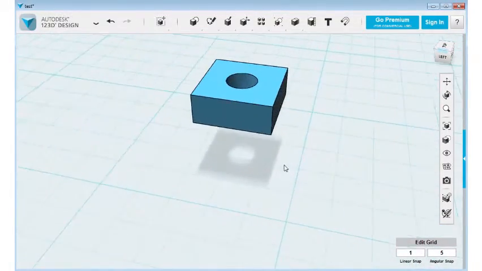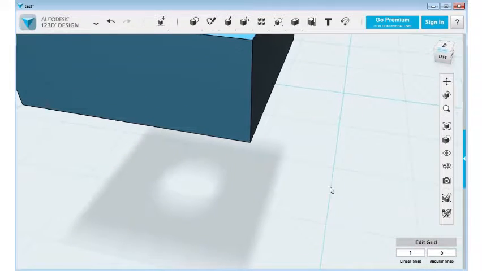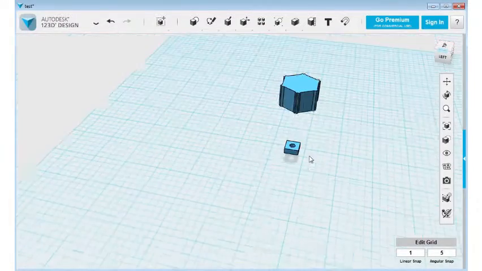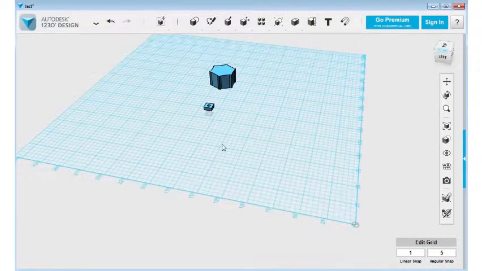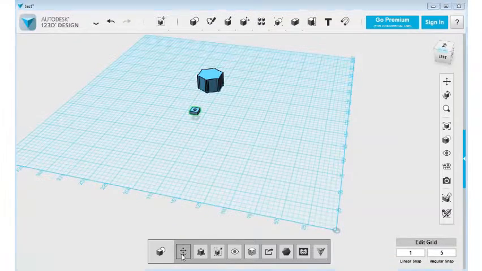You see right now that if it's more in the center, you can't go in as far as you used to by the 0, 0. So there's a stopping point. If you're working with small objects, you might want to move them closer to the 0, 0, so that way you can have a better pan, tilt, and zoom to get around the object to see all the features better. I'm going to take this back to the corner.